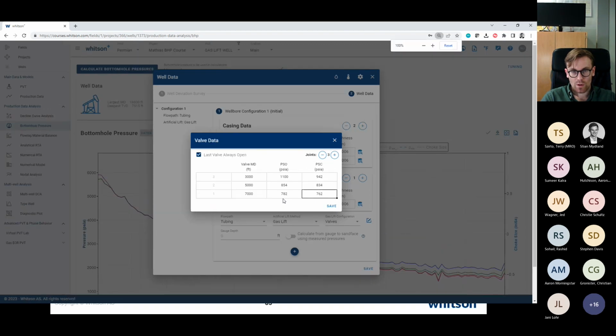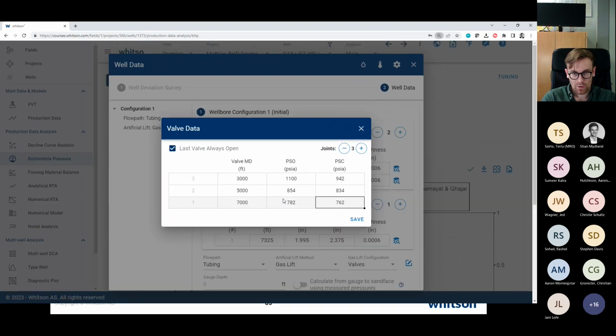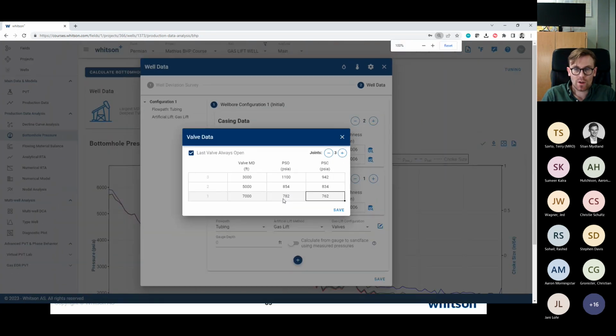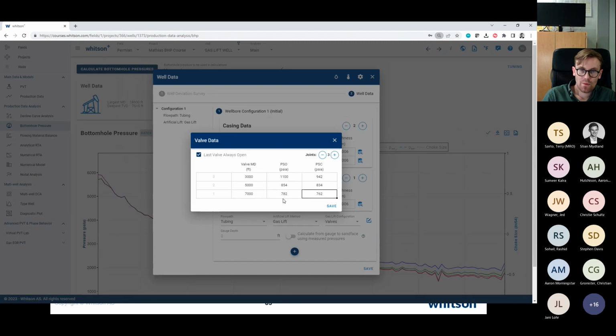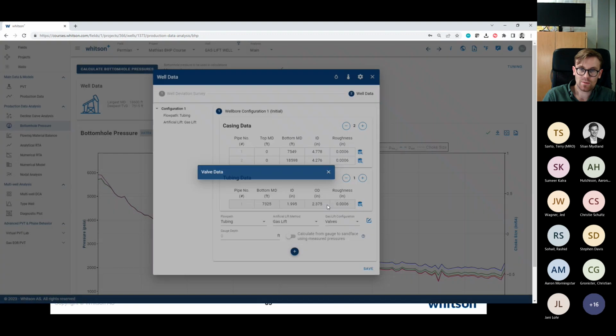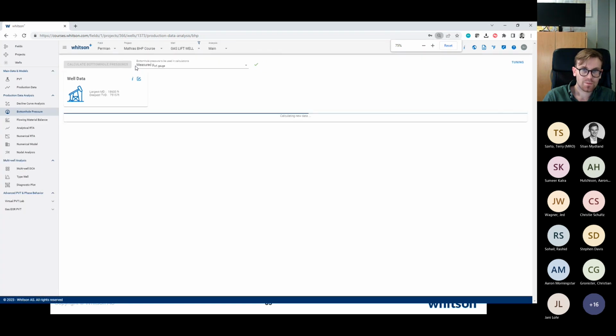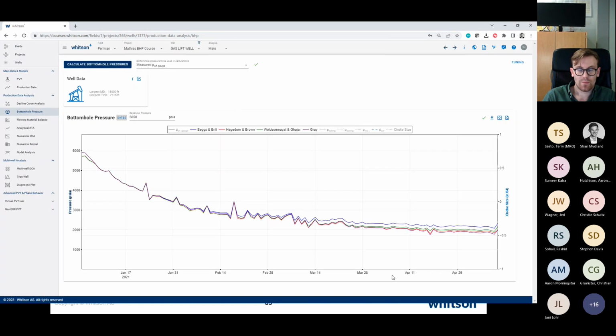So just to zoom in for everyone, if they need to see what they're inputting. And again, this is why I thought it was good to have the slides there so you could actually see what the numbers are. Once you've inputted this, 3,000, 5,000, 7,000, and then these ranges, you click save again, and you click run. There we go. Awesome.